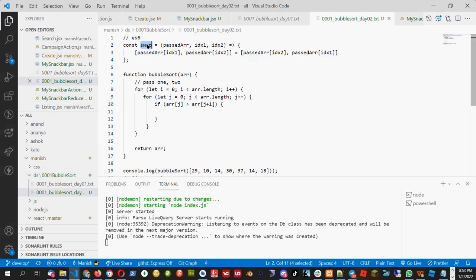Shweta, your answer is swap equal to. Swap equal to is not the way to call the function. Sonu Singh, what is this? I don't understand. See, you have to see how to call the swap function. You have to call it as a function and pass the first parameter as the array, the second parameter as the index which you want to use, and another index which you want to swap it with. So just write down again. Ashok, think how the swap function has to be called here.